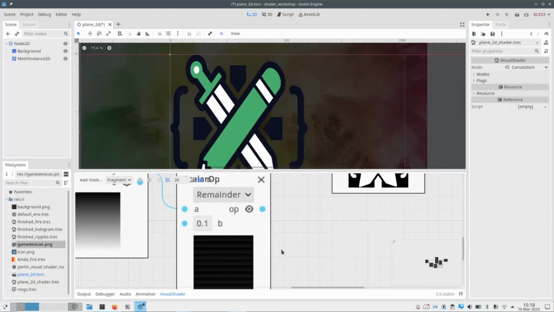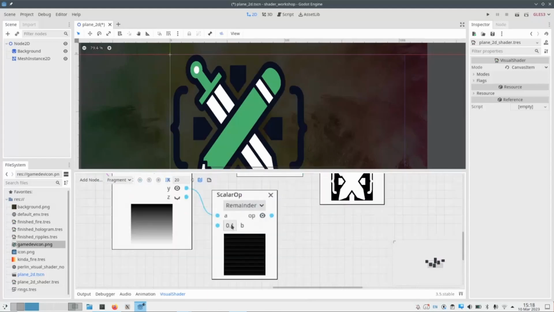And now it's really hard to see what's going on because unfortunately, one of the things about the remainder operator is that it doesn't do any scaling. So when it's chopping up into pieces, when I say remainder of this divided by 0.1, it starts at 0, goes up to 0.1, then it resets, goes up to 0.1, resets, goes up to 0.1. So the brightest part in this image is just 0.1. If I do 0.5, the brightest part in this image is 0.5. If I do 1, the brightest part in this image is 1.